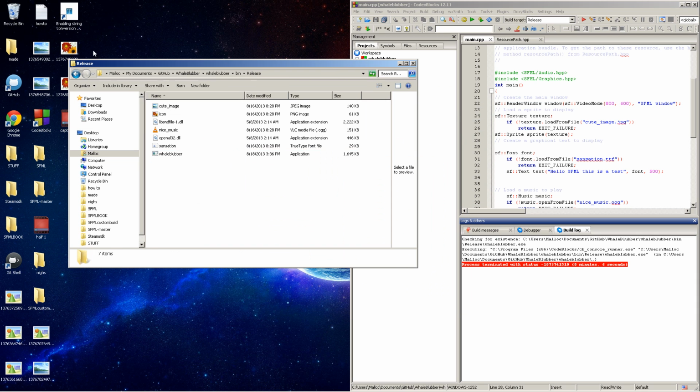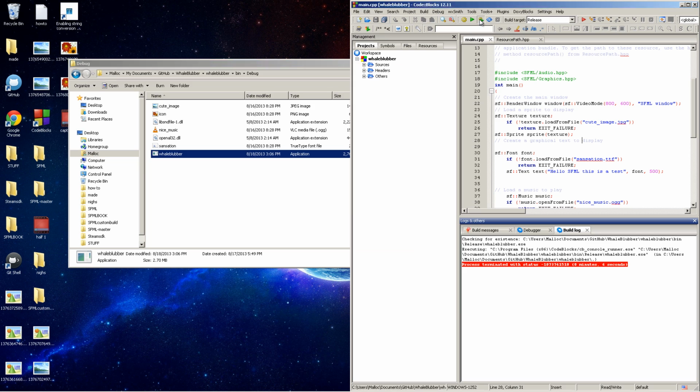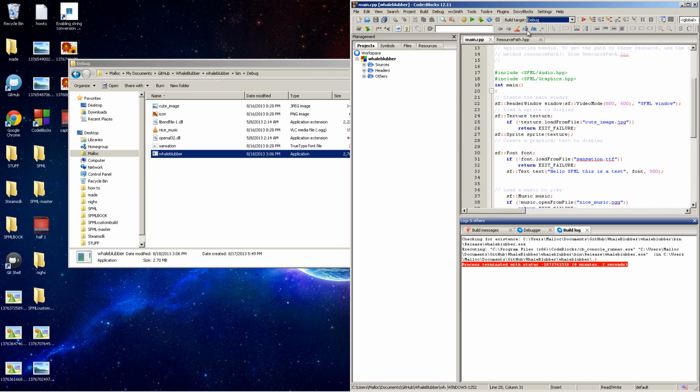Perfect. Runs. Not sure why it runs the debug window still. Probably something to do with this. I can figure that out later. I might post something on how to remove that window. But that's basically how you do it. So you can push this into your debug as well. Your build and run should still work for both debug and release, not a big deal.